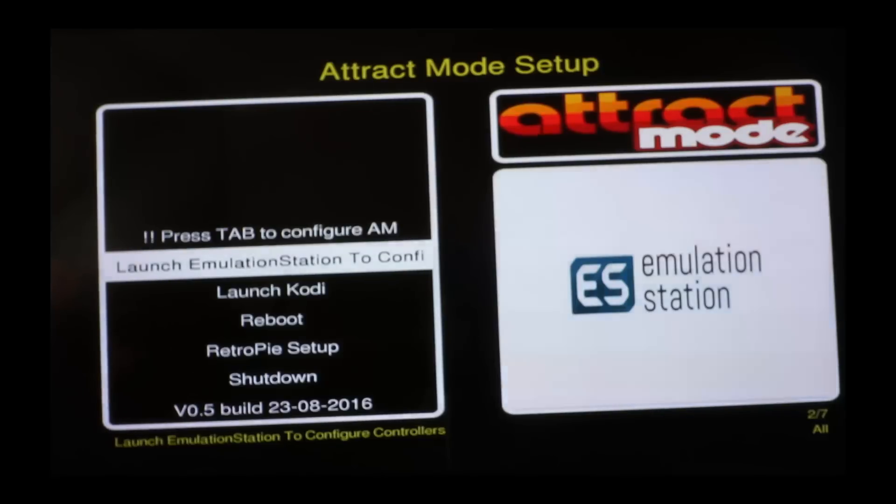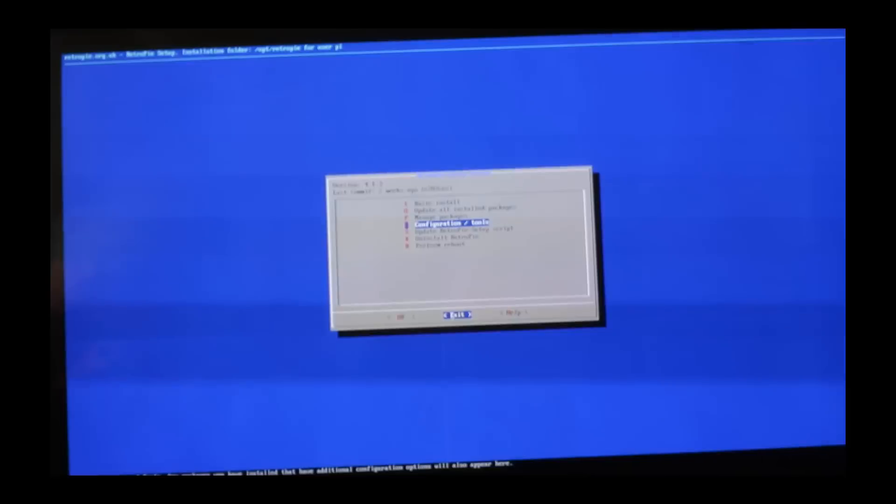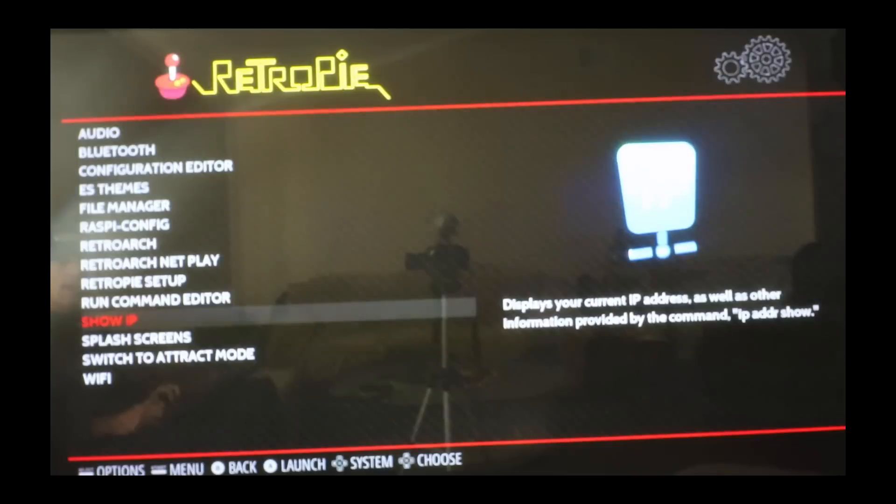There's a couple of ways to get your ROMs onto the system. The easiest is probably through Wi-Fi. So in order to do that, you want to go back into Emulation Station. Once you're in Emulation Station, go ahead and go to RetroPie Setup and then within Setup there should be a set up your Wi-Fi. Press C for configure and tools and you can scroll all the way down to see Wi-Fi. Go ahead and connect to Wi-Fi. Once you find your local Wi-Fi, it should prompt you to enter your password. Enter your password. You should see a screen like this where it starts connecting. Once you're on the Wi-Fi, go ahead and exit out of the RetroPie Setup. We want to go ahead and show our IP address — this is when you should take out your smartphone and go ahead and take a picture of your IP address.